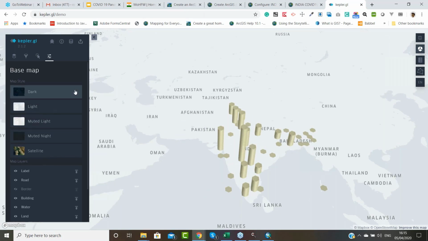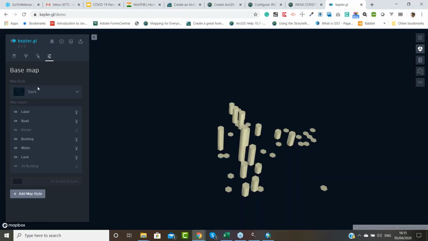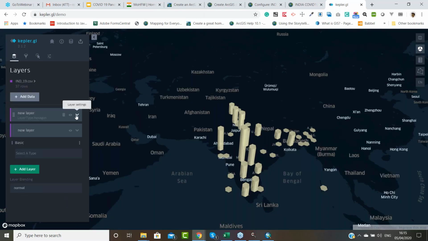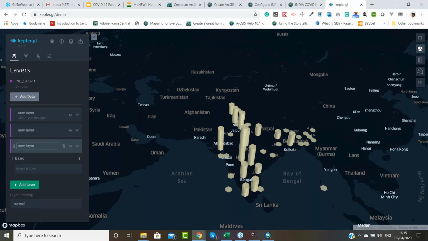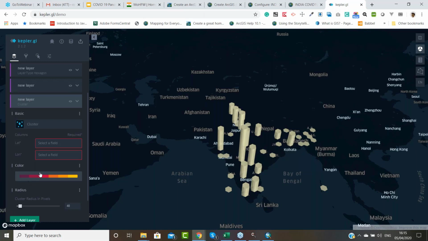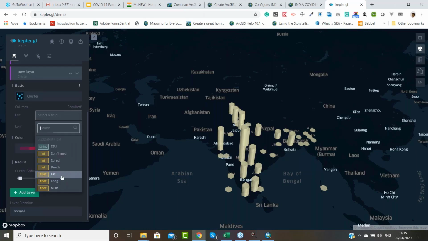Okay, and now we can add another map also. Click on add layer. Now I'm going to do cluster mapping. Okay. Again, we have to change the latitude and longitude from here.